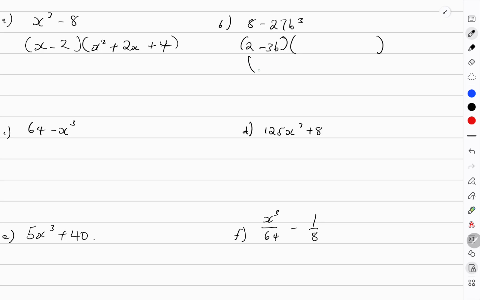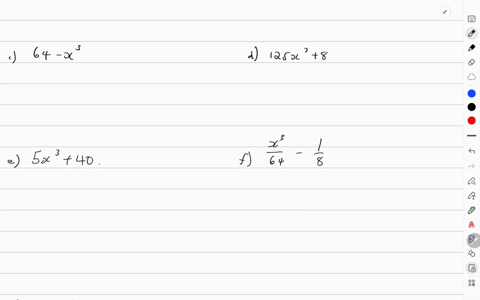On the bigger bracket, the distributive law is going to help you. What should I multiply by 2 such that I have 8? It is going to become a 4, right? What should I multiply by a negative 3b such that I have a 27b to the power of 3? It is going to become a 9. I'm going to have 9b to the power of 2. In the middle, you write the product of the first bracket, meaning the 2 will multiply the 3b, and the opposite sign. Since we're having a minus here, you are going to write a plus 6b. 6b becomes our answer.